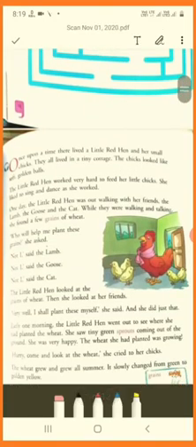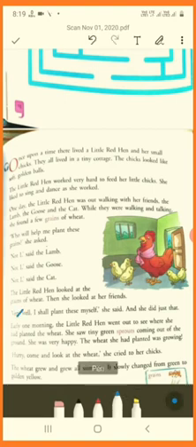So let's continue reading. We are here now. "Very well, I shall plant this myself," she said, and she did just that. So I've repeated this line. Early one morning, the little red hen went out to see where she had planted the wheat. What did she do? She went out to see where she had planted the wheat, right?